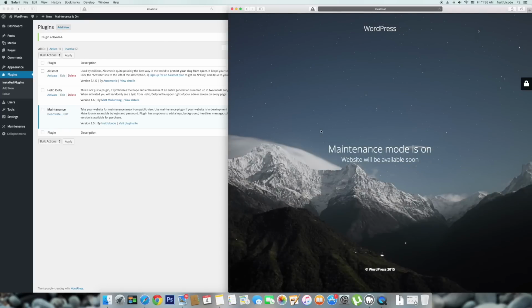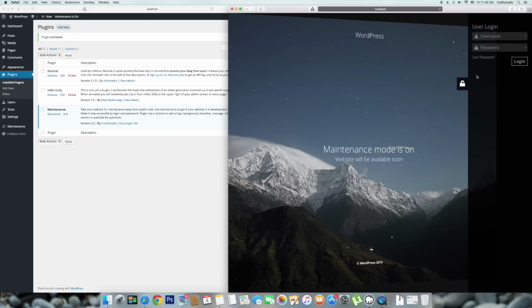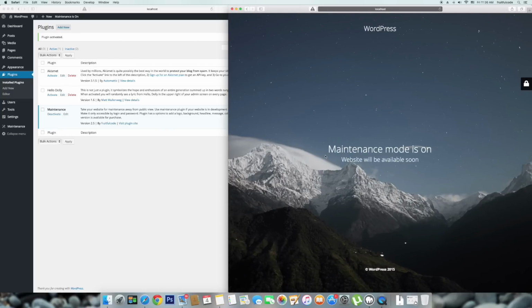It automatically brings up a splash page so we can have a look at its default layout. As we see, it looks gorgeous with this image of the mountain taken from Unsplash. It has a little log icon that reveals a login form with this cool effect. You can see the maintenance mode is on, text displayed. It pretty much covers the basic features that are expected from a splash page. You can change this text and carry on with site development.